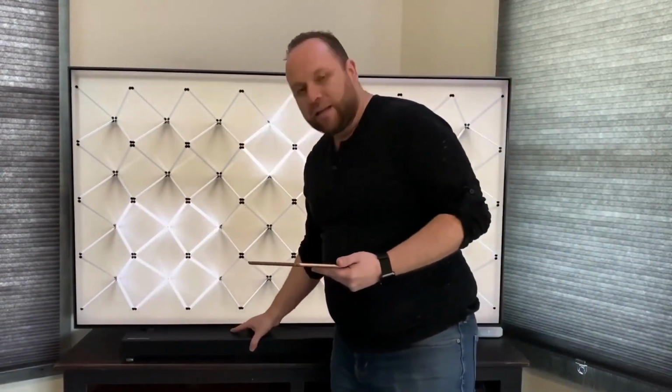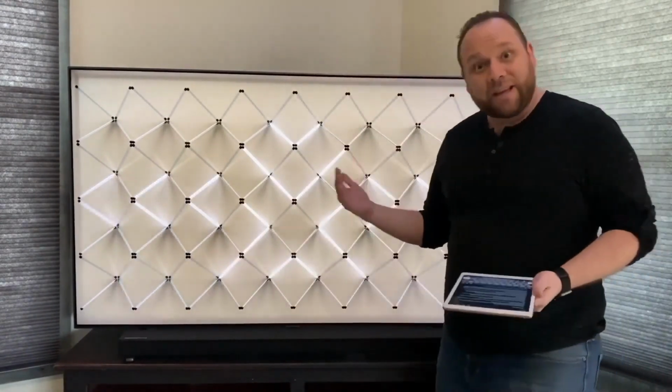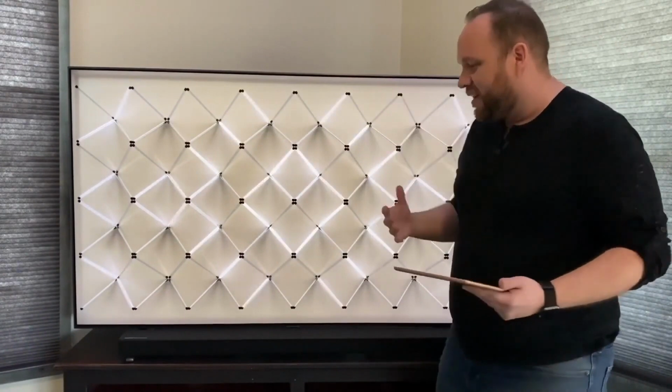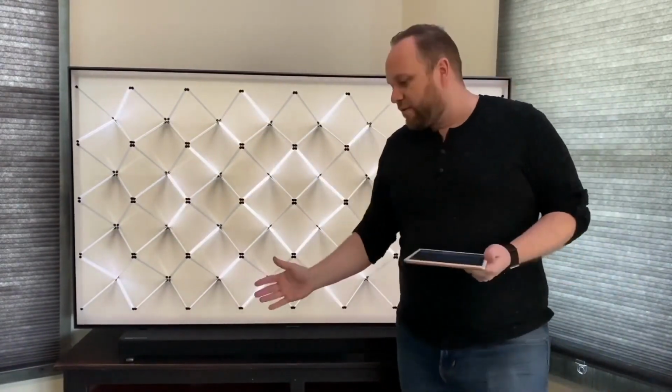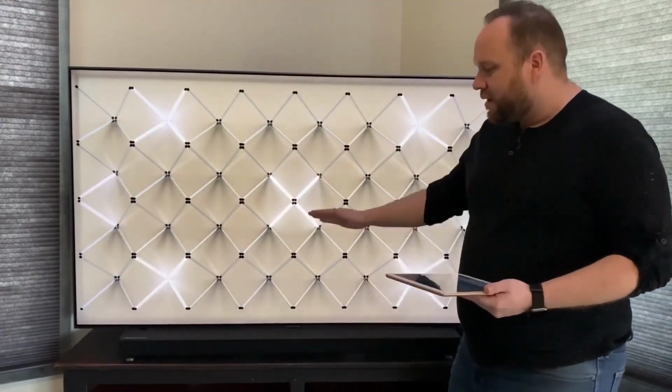I did not mount it onto the wall. I just put it right here, basically because I can't mount it onto the wall. I'm on a corner section in this room, so there was no way for me to mount it. But I think it looks pretty good like this, just on the stand right below the TV.